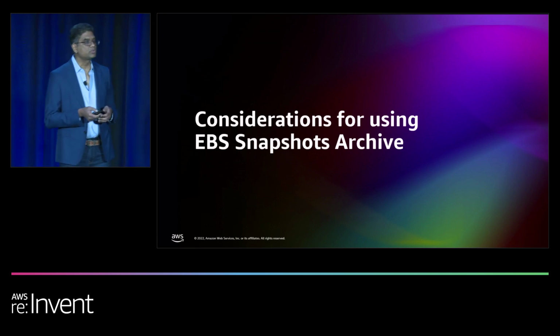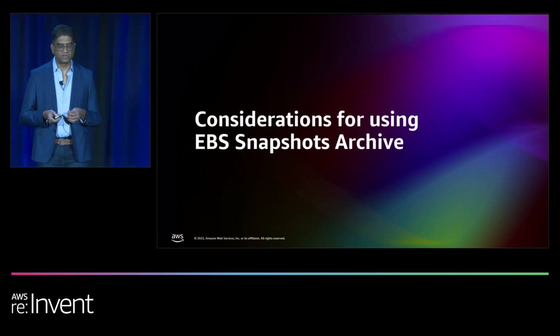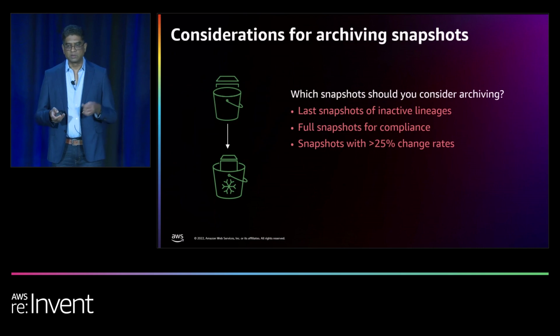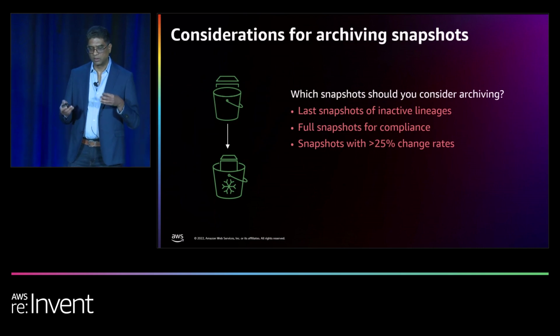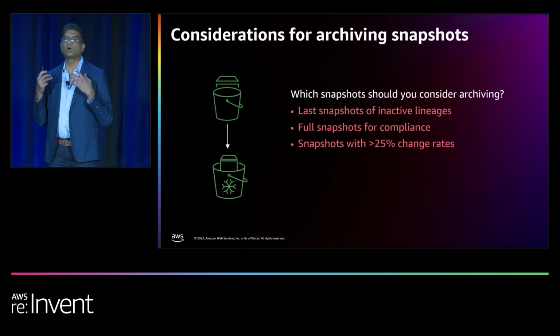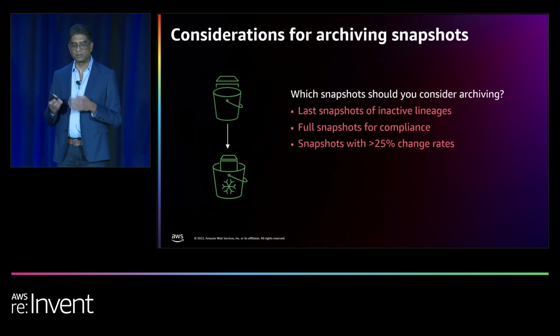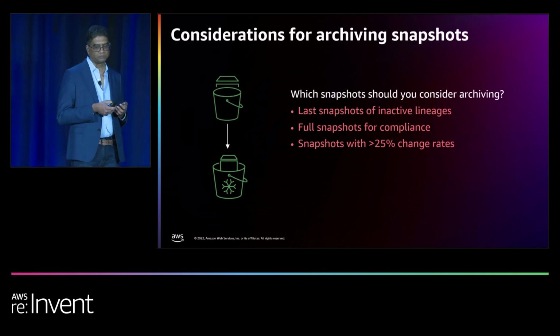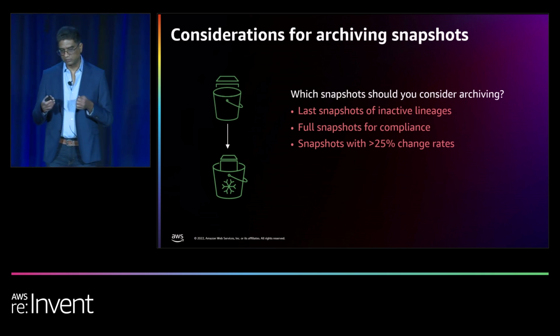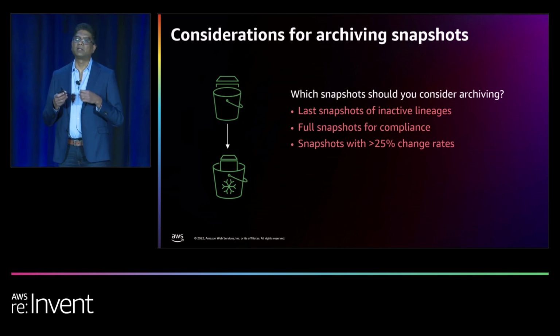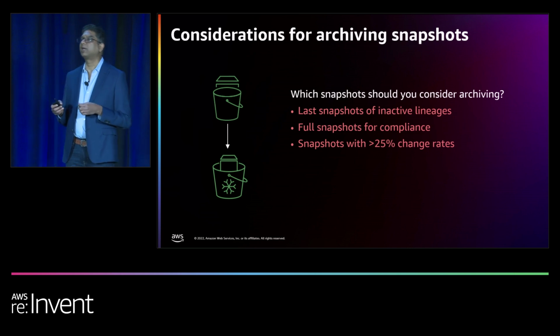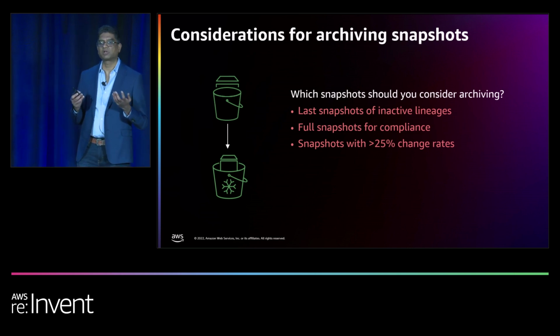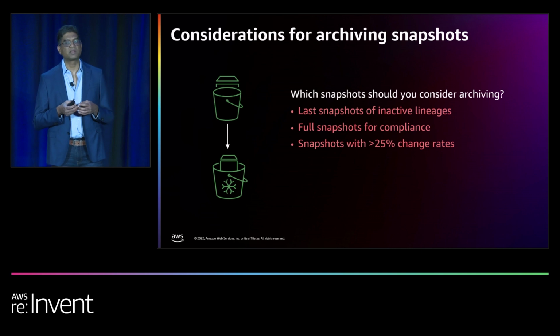Now, let me walk you through some considerations for using the snapshots archive. You need to pay careful attention as to when to archive a snapshot and when not to archive a snapshot. Let me first walk you through some considerations as to when to archive a snapshot. The first example is if you happen to have the last snapshot of an inactive EBS volume, which means that this EBS volume is likely deleted, and you only have the last snapshot of that EBS volume. That particular snapshot is something that we would recommend you to archive.